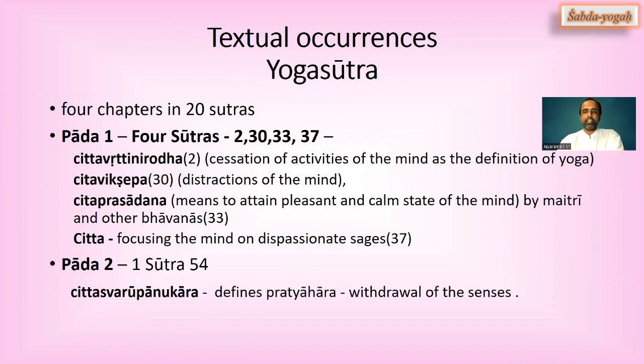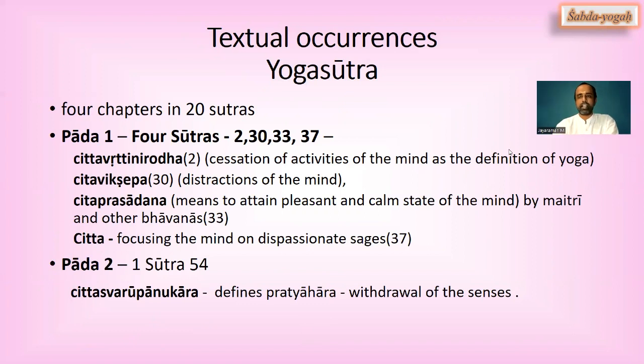Then in the second pada, there is just one occurrence of the word citta, as part of the definition of pratyāhāra: sva-viṣaya-asamprayoge citta-svarūpānukāra iva indriyāṇāṁ pratyāhāraḥ. The withdrawal of the senses, or the non-association of the senses with their respective objects, as if the sense organs follow the activities of the controlled, focused mind. That is defined as pratyāhāra.